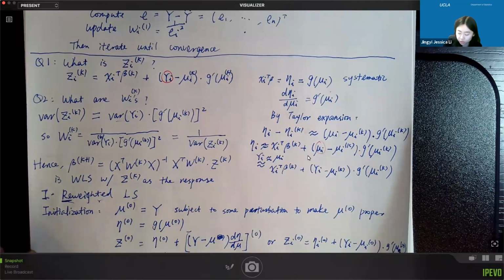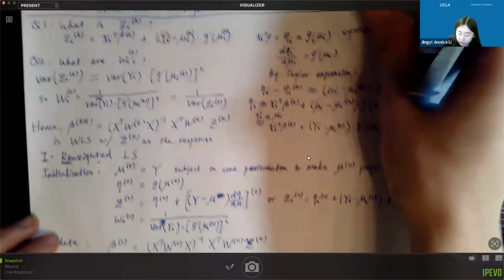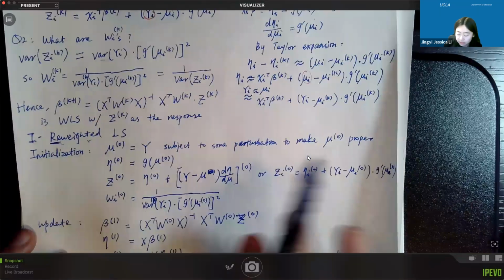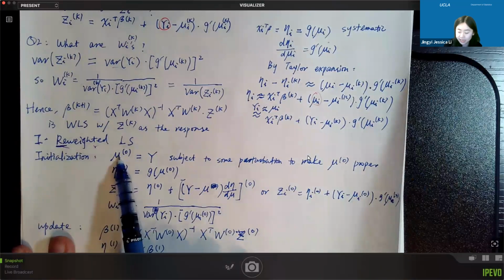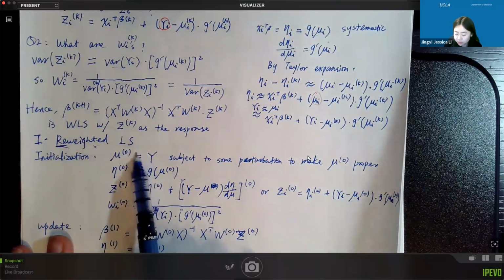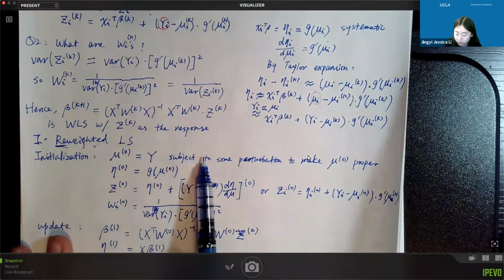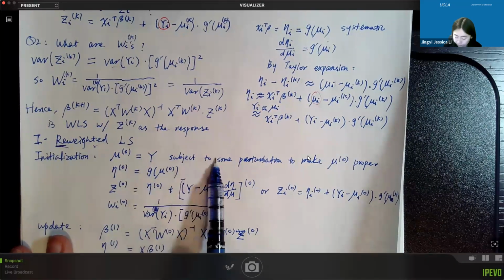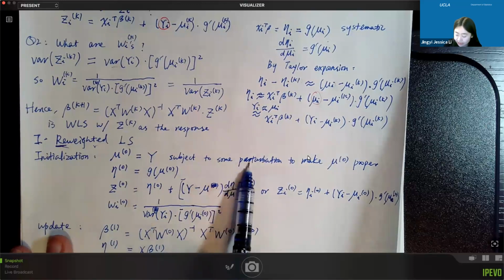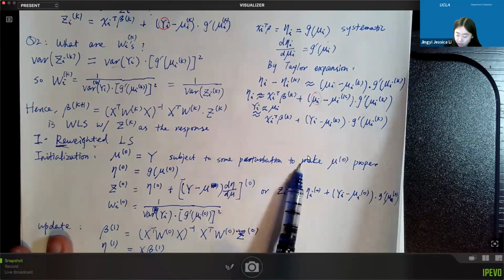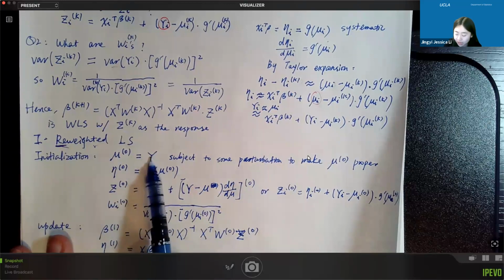So here is a concrete illustration of how it works. First, we need some initialization for our parameters. So it's easiest to initialize mu because it is the expectation of y. So for simplicity, we can set the initial value of mu, we call mu 0, just to y. However, please be cautious that this needs to be modified in some cases, for example, in logistic regression, because mu may have a different range than y does. For logistic regression, we require the mean to be between 0 and 1, but not equal to 0 or 1. So in that case, you cannot directly use y, you have to use some perturbation.